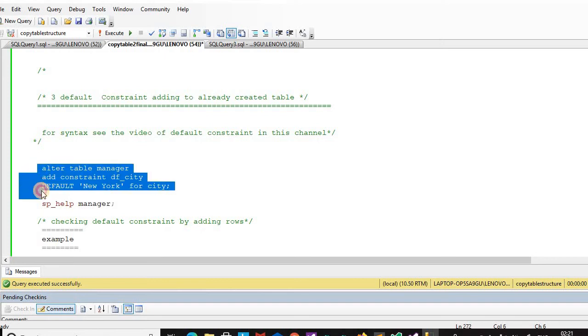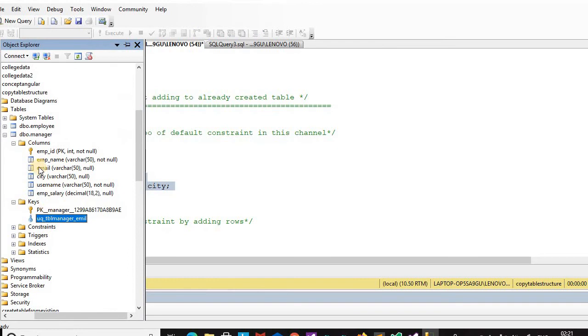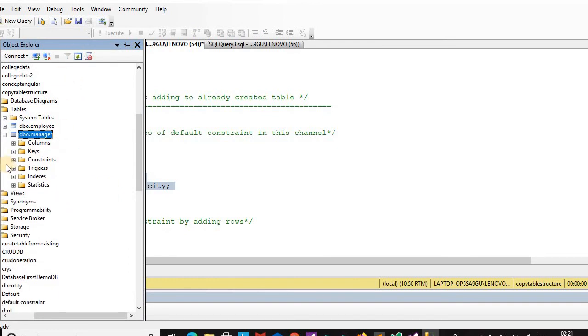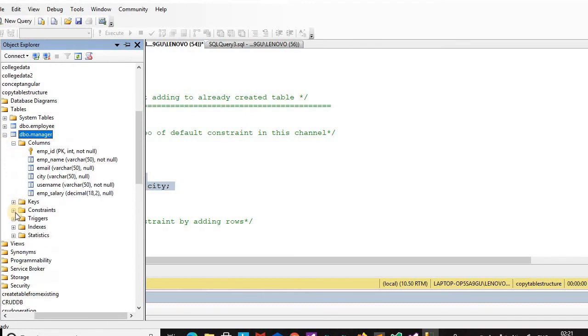So we execute this query, then we can see here what the effect is. Columns, keys, then constraints. Here is the constraint, default df city.